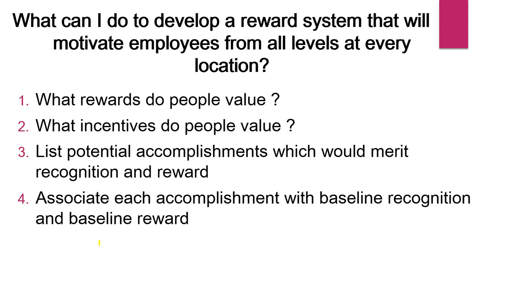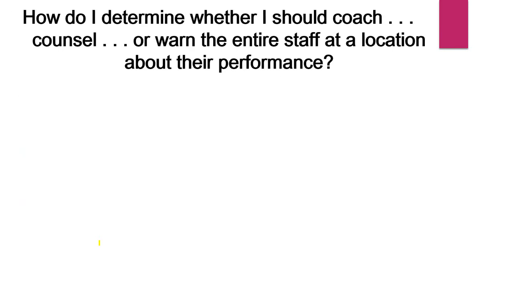Okay, and list potential accomplishments which would merit recognition and rewards, as well as associate each accomplishment with baseline recognition and baseline rewards. Now let's see, how do I determine whether I should coach, counsel, or warn the entire staff at a location about their performance? Whether you should coach them or give a warning to all the staff at a location about their performance, how can you do it?